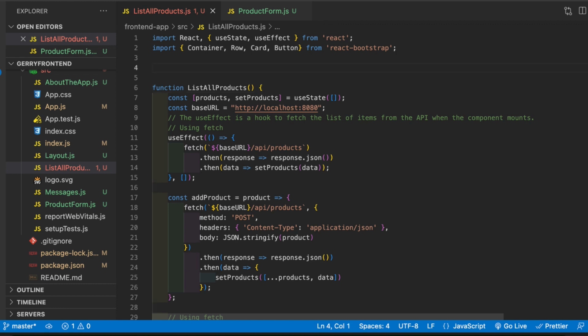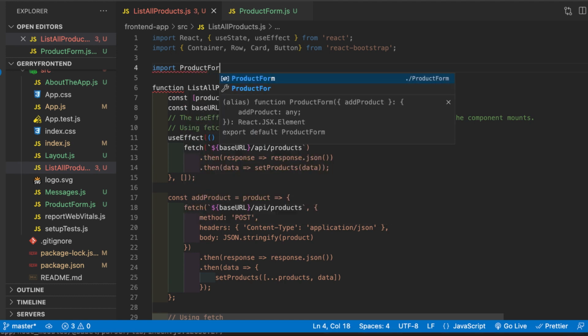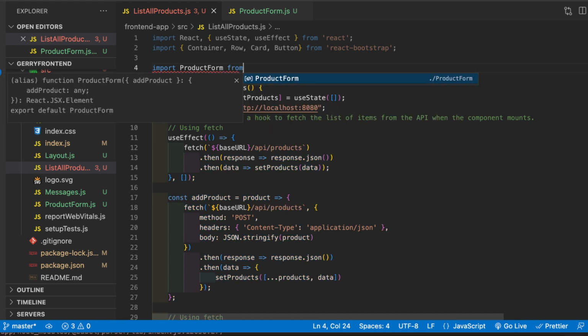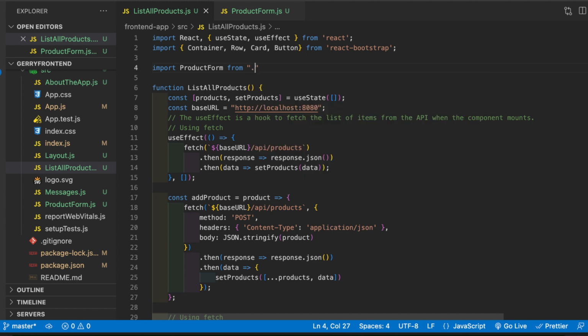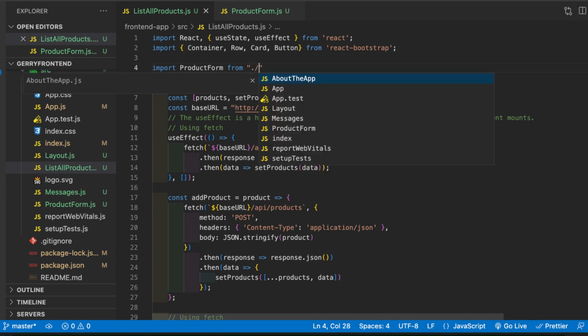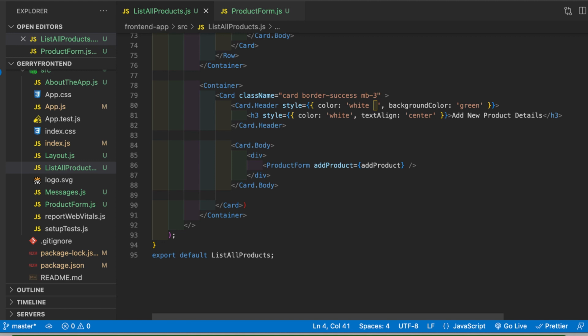So we will do import product form from, double quotes, full stop, forward slash, and then we'll see product form. And we put a semicolon at the end, and now if we look down, product form is happy.